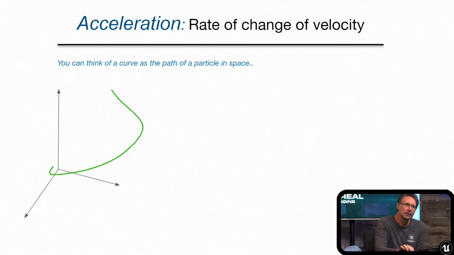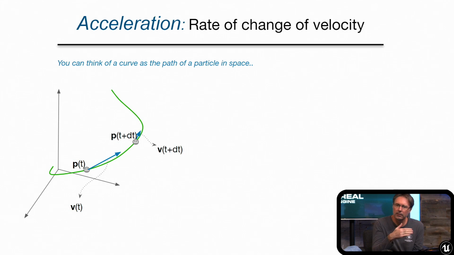I said that the velocity was the rate of change of position, my little delta in the position. So now let's take our little guy again. He's traveling with some velocity in that direction. It's going to take him up the curve. And then a little later, he's going to have a different velocity. He's turned. Maybe he's slowed down at the same time.